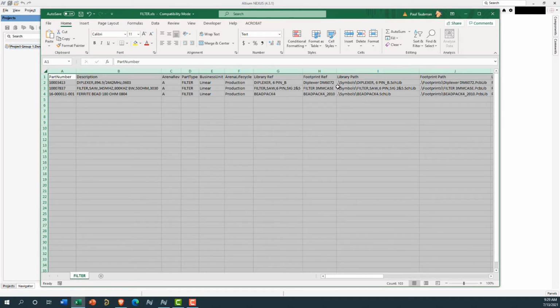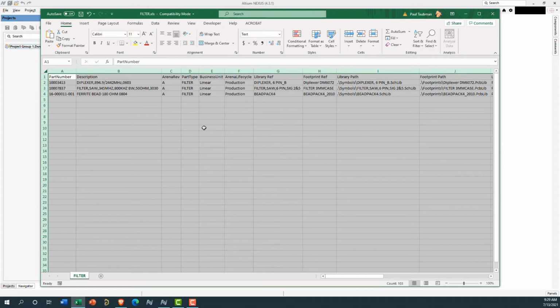If you are going to do what's called a relative path, you'll notice it's a period followed by the path that takes you to that schematic library. The same thing for the footprint path as well. In order for this to work, this Excel sheet and the subsequent dblib file, which we're going to create from this sheet, all need to be in the same directory. If that's not the case, then you want to use absolute paths. But for our purposes, this will work just fine. We also have our footprint refs. This is the name of each one of the footprints, and this is the path that will guide you to it. Those are the things that we need to have here.